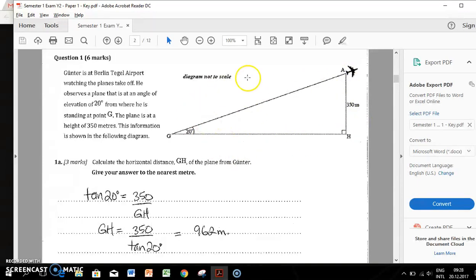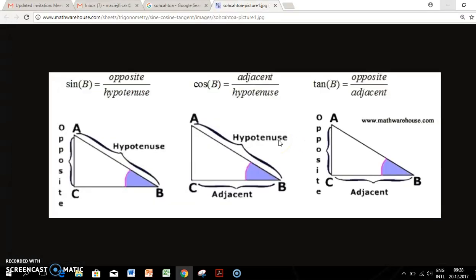First thing to notice in this problem is we have a right triangle. And when we have a right triangle, the first thought in your head should be trigonometry. So let's recap some trig ratios that we use for trigonometry. Here we have sine, cosine, tangent. Those are the three key trig ratios that we can use to solve many problems with right triangles. Sine is opposite over hypotenuse, cosine is adjacent over hypotenuse, tangent is opposite over adjacent. One way to remember this is through an abbreviation known as SOHCAHTOA. This is a good mnemonic device, helps us remember.